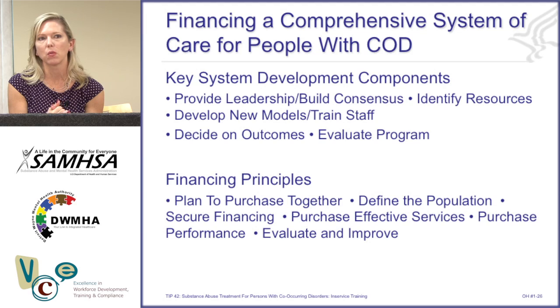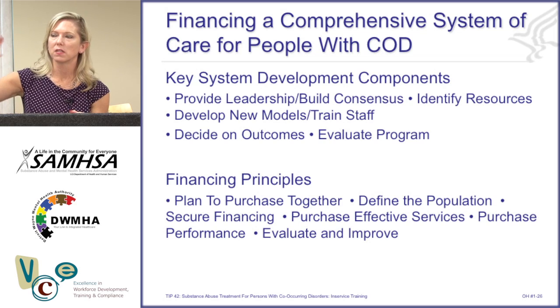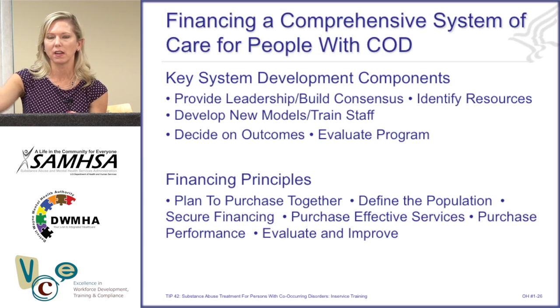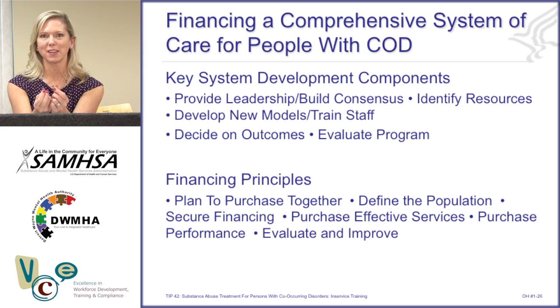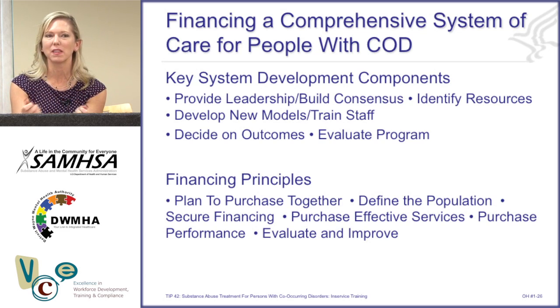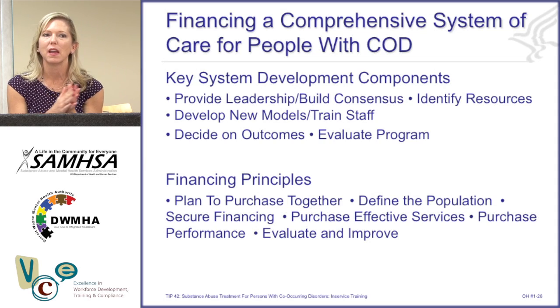One organization I worked for, we had some co-occurring programs where it was just as simple as the substance abuse provider provided a staff, and the CMH system provided a staff, and together they developed this programming and provided some additional services that had the expertise it needed. So it doesn't have to be a check or anything like that. It can be creative and find ways in which you're both contributing.